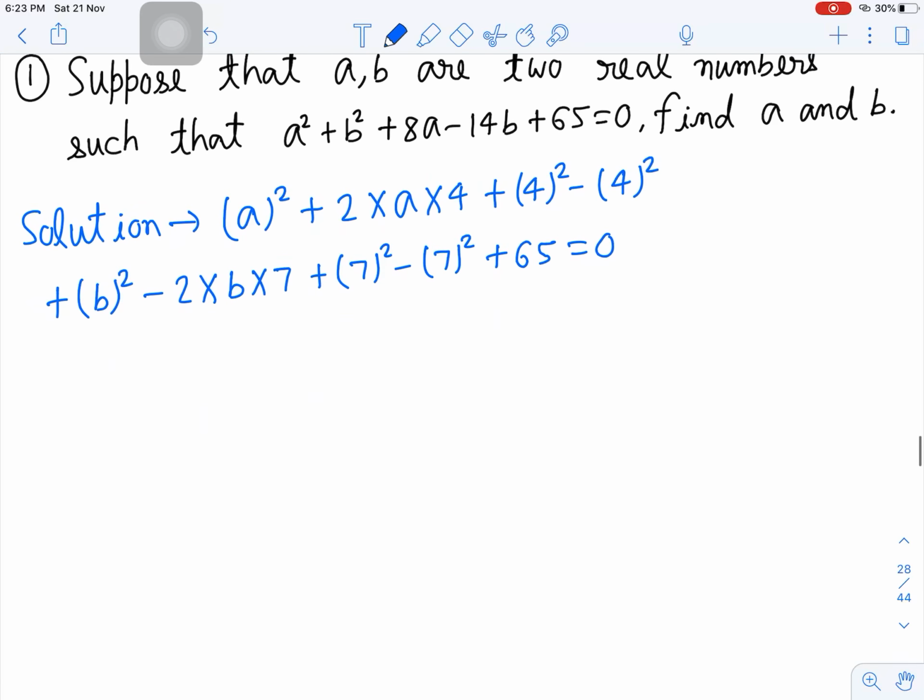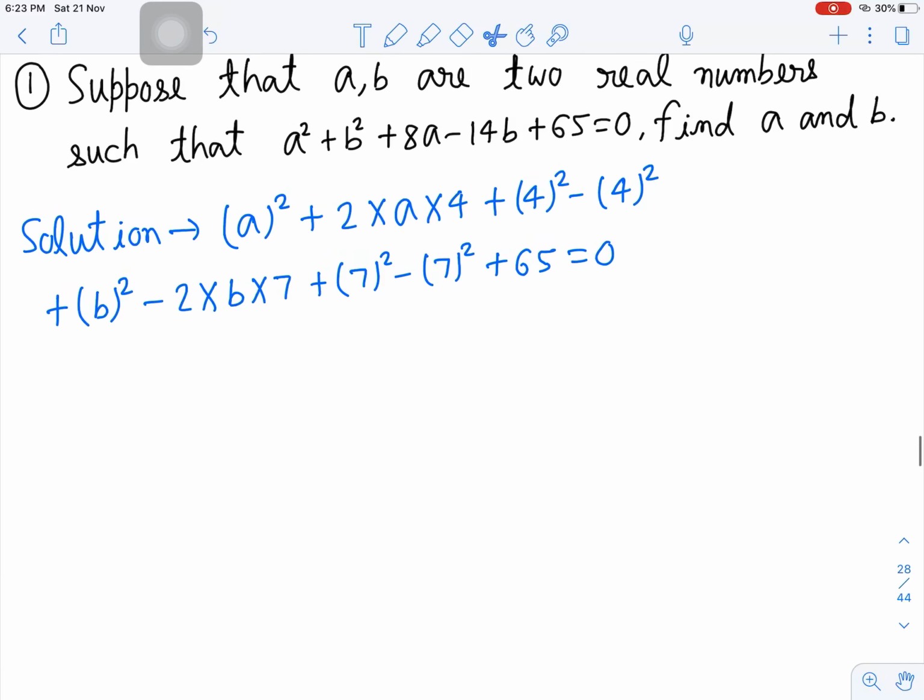Okay. Now if you observe clearly, we could have done one more thing: rather than writing minus 4 square minus 7 square, 4 square plus 7 square is nothing but 65. So basically we are splitting 65 as 4 square plus 7 square. But in general, when you solve any other question, you should do it like this. But in this case, if you want, you can remove all these 3 terms. Now this equation is correct because 4 square plus 7 square is nothing but 65.